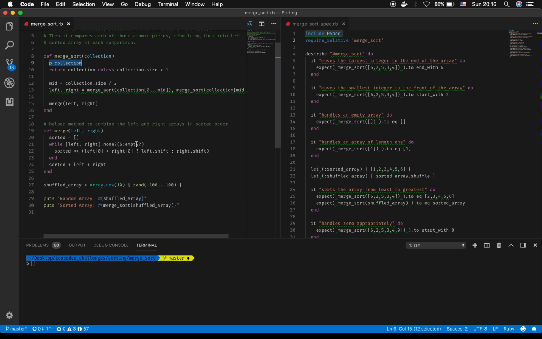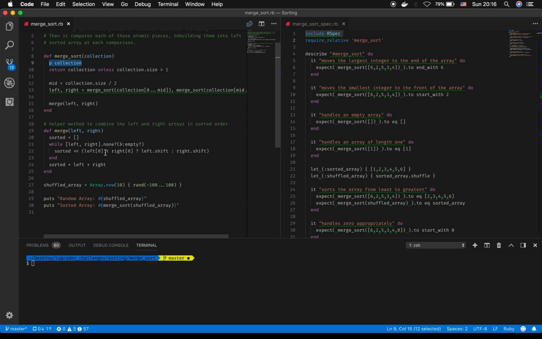Once the left and right are empty, then it's going to add the left and right to that sorted array. So what that basically means is that if the right side is empty, the left side is already sorted. So if the right side's empty, it's going to add the left to there, and there's nothing to add for the right. But it's going to do that anyway, just to make sure that if the left is empty and the right has 1 or 2 items left in it, then it's going to just add those in, which will give us the new sorted array. And that's what it returns with this merge sort.